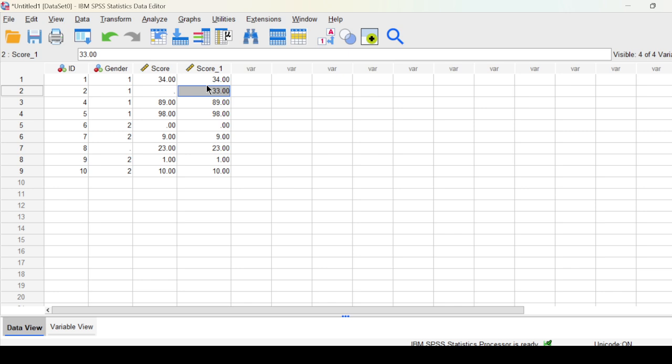Now let's go to outliers. How do you identify an outlier? An outlier is a score which is not in a range. Let's say the marks have been scored out of 100. We have 0, we have 50, we have 99, we have 100. But imagine this student may have 9997. You see, when you have a large data set, you can't see it. That's why you need to check.